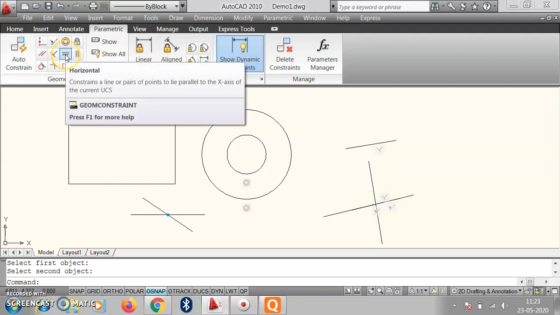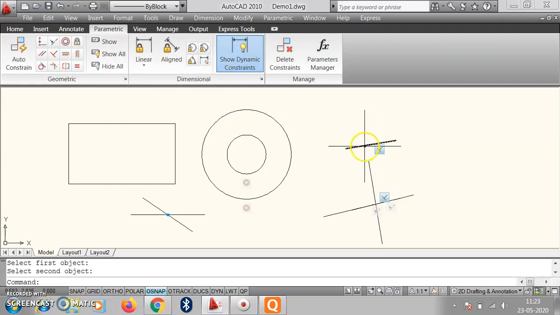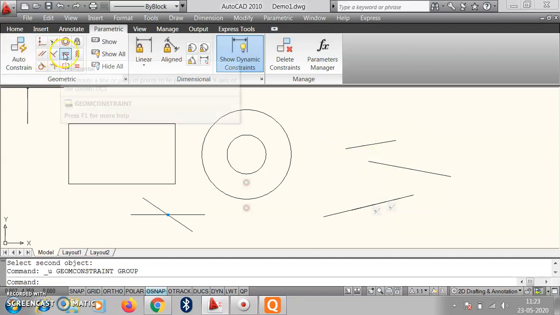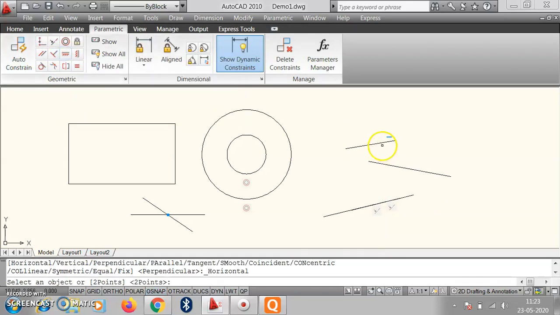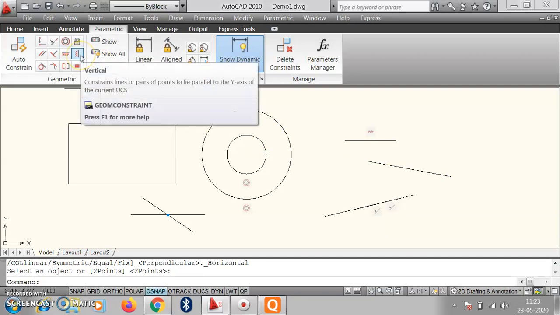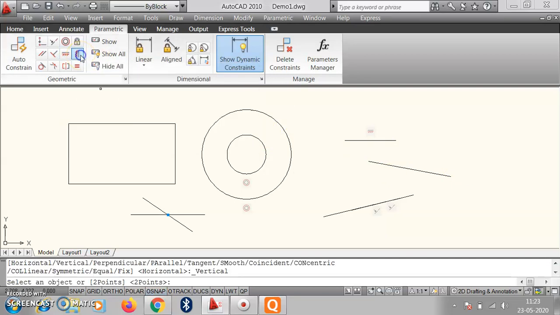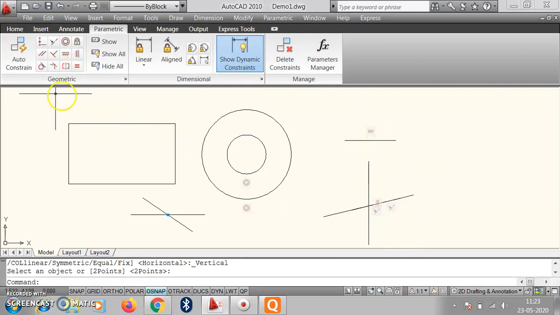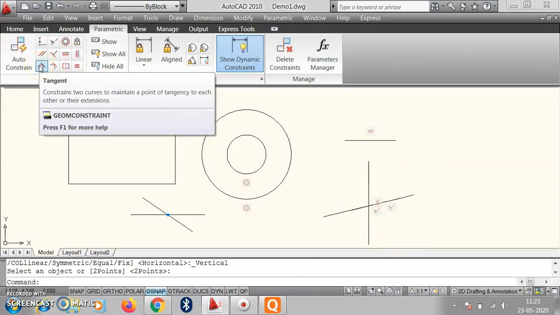Then horizontal. Suppose I want this line as horizontal. In that case, click here and click on this line, and it automatically becomes horizontal. And suppose we have to make a vertical line, click vertical and click on this line, and we get a vertical line. Then tangent.